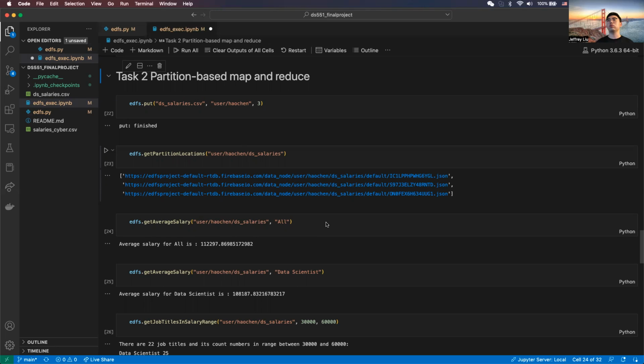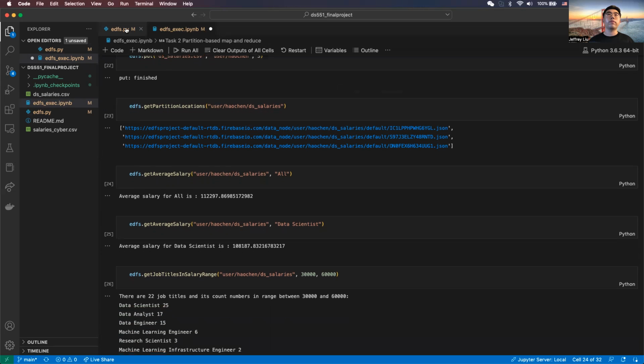We want to use this method to reduce the time and the space that we cost. It means that we process each partition separately and store the result from it. Then in the reduce step, we combine the results from every partition together to get the final result. That is basically the high-level meaning of partition-based map and reduce.